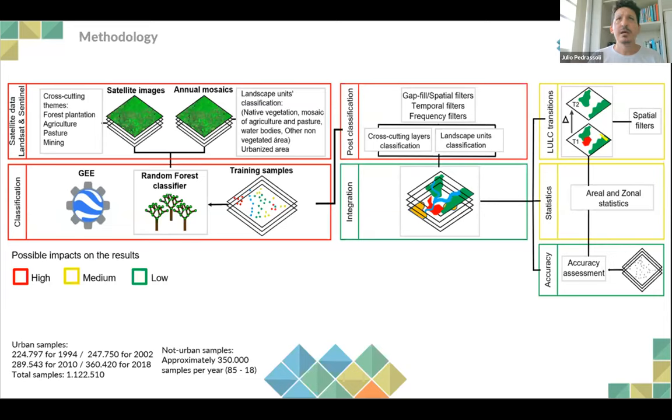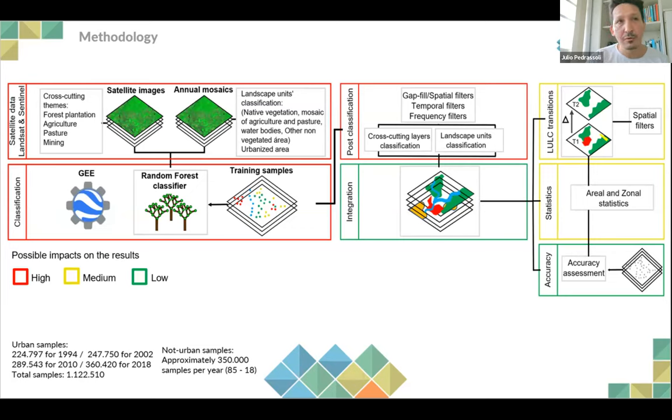We have approximately 85,000 points produced and checked by a dedicated validation team. We calculate consumer's and producer's accuracy, which are precision and recall in statistical terms. And these calculations are publicly accessible together with the codes and data. I can give you the links after the presentation. We also estimate the accuracy locally with a third source of sample points, like global settlement layers, for some years in the time series.